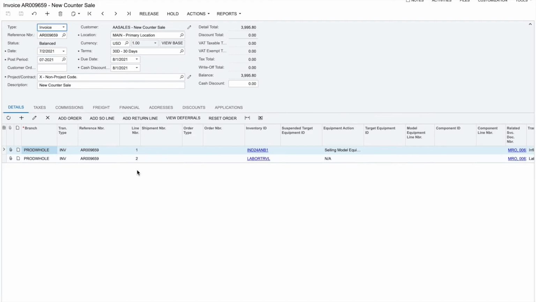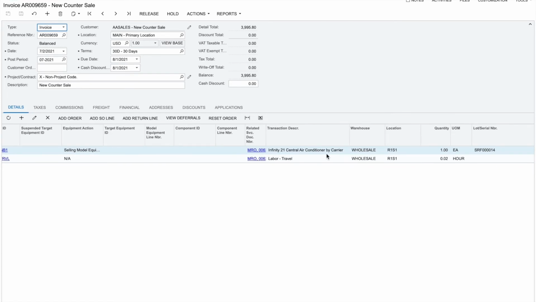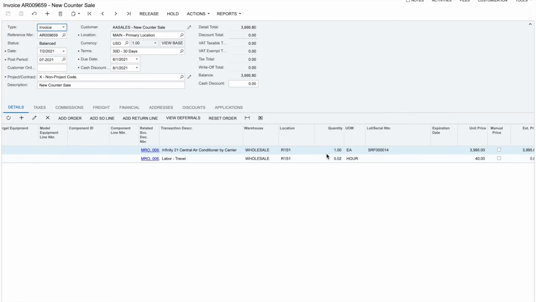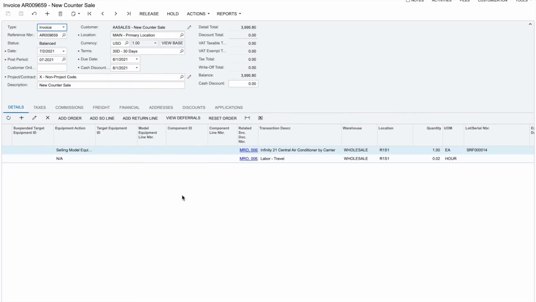Both service order and appointment are already linked to the invoice. So now, after reviewing everything, we can click on Release. This will notify the finance team of the fact that an invoice has been generated and they can proceed to collect the payment from the customer.